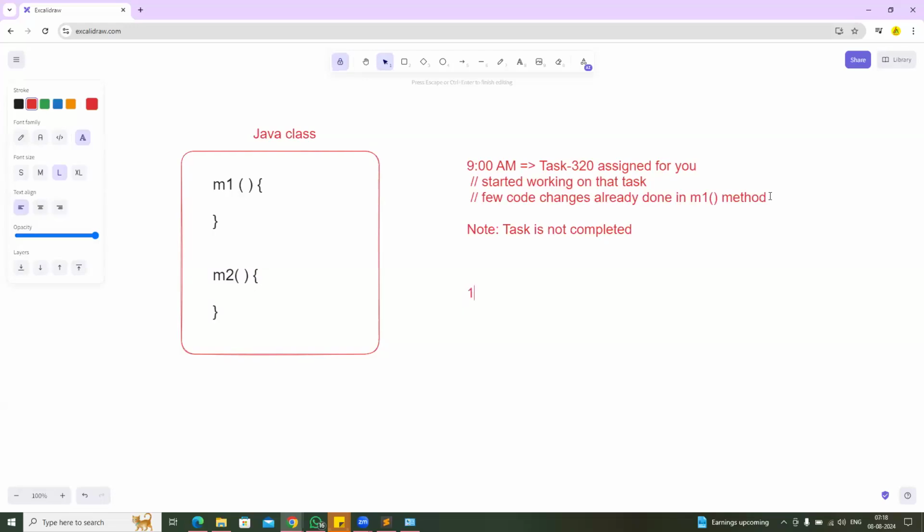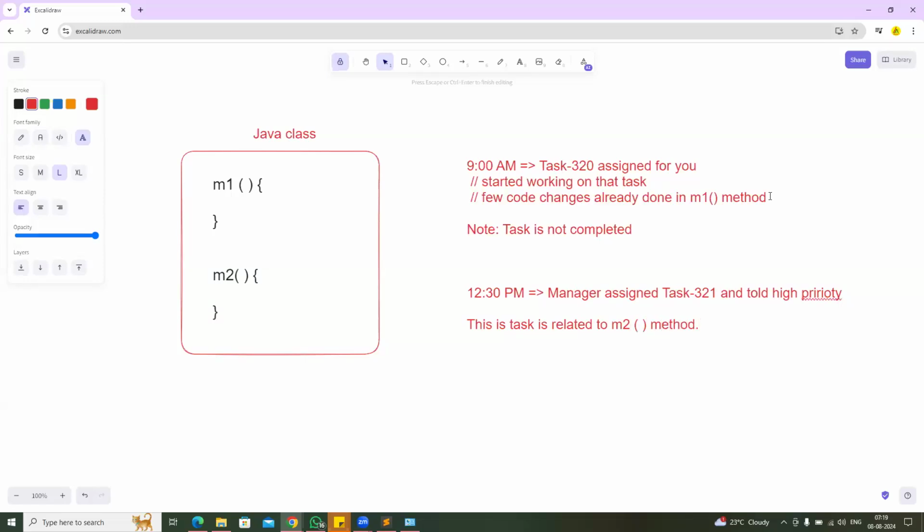Then what happened? Around 12:30 p.m., the manager assigned task 321 and told you it is high priority. This task is related to the M2 method.